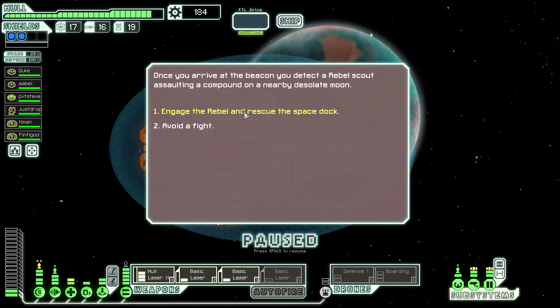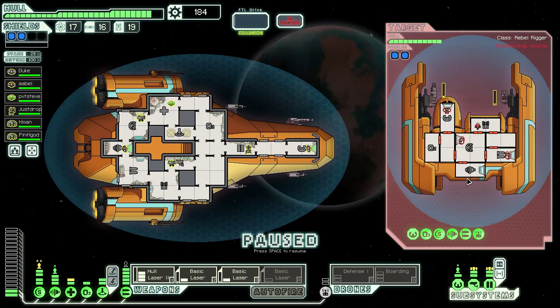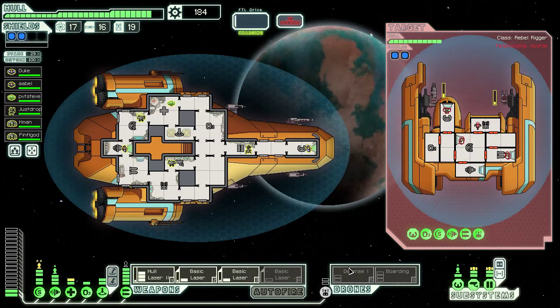Engage the rebels. So they have 3 humans on their ship, and a repair drone. Alright, well, let's do a little damage to the weapon system. If they have missiles, I'll throw out a defense drone. I have a nice little supply of drones.